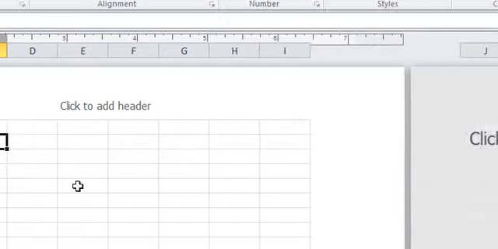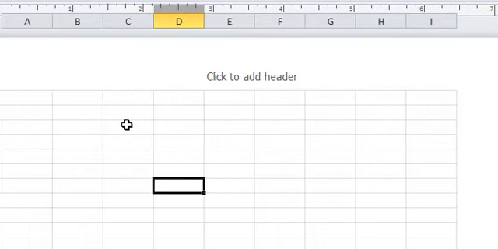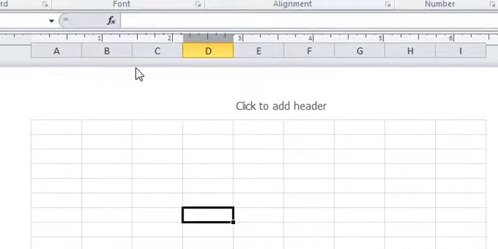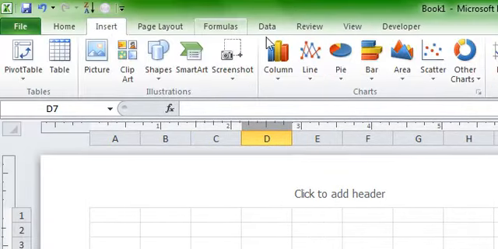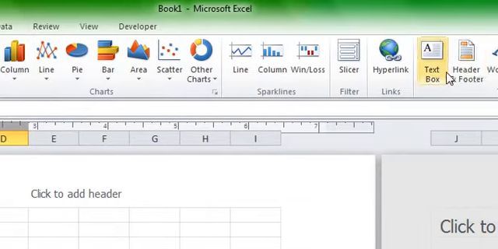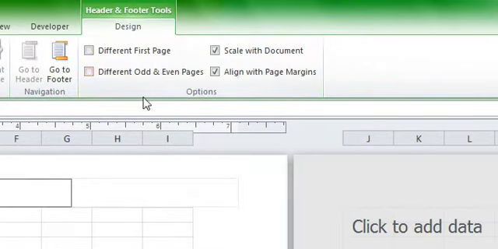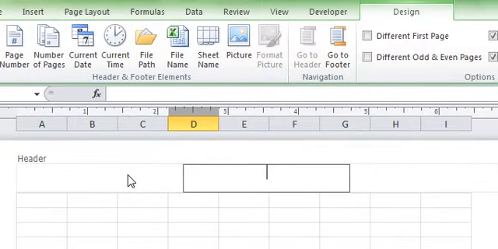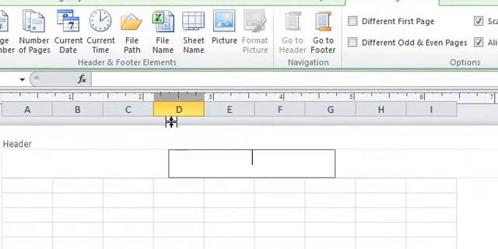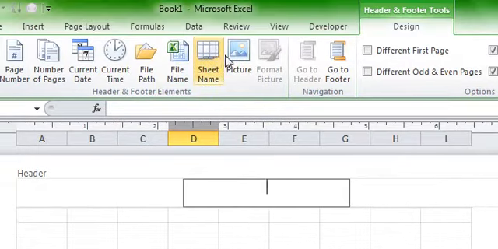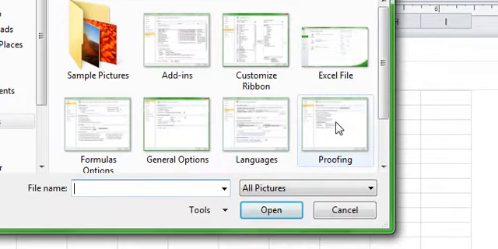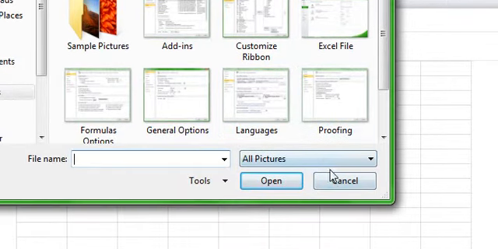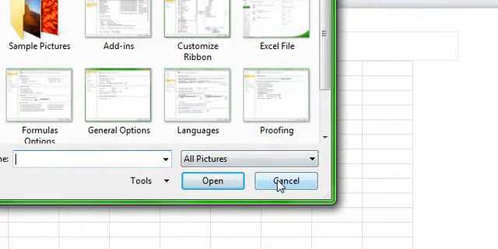The next thing we want to look at are adding watermarks. So to add a watermark, we're first going to want to go to Insert. And from there, you're going to go to Header and Footer. And when you insert a header and footer, you'll see this area pop up. So you can type in anything on your header or footer. But to do a watermark, you're going to want to click Picture. And your picture library will pop up. You can use any picture you want. And when you insert it, it will come up as a watermark in the header right there for you.